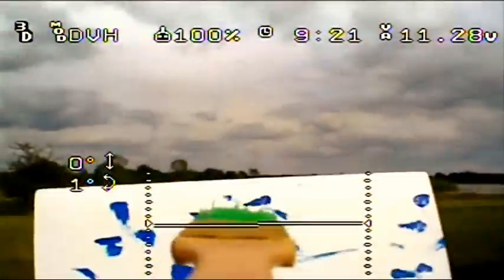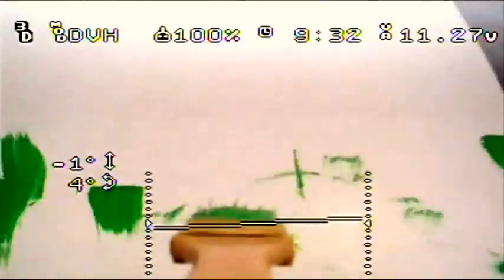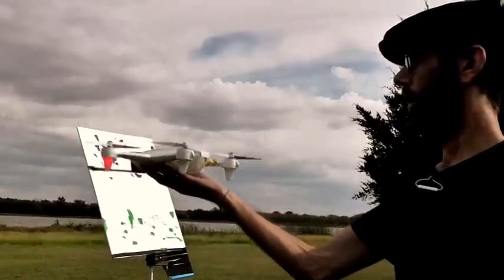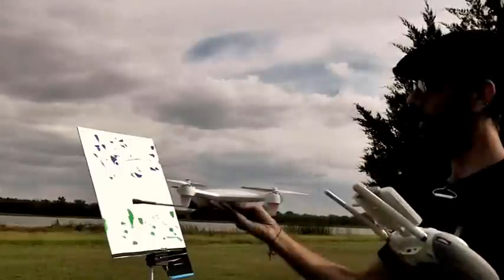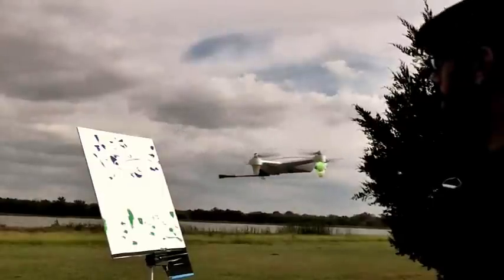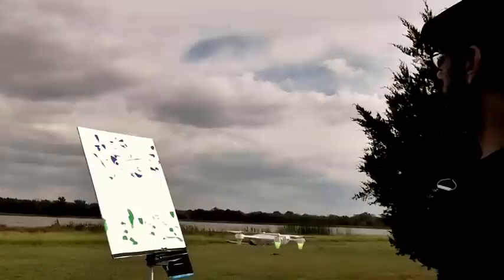Try not to cut our canvas now. Be nice to your canvas. I believe we need a little more green paint. And let's see if we can finish our happy little spray here. Try not to slip off.